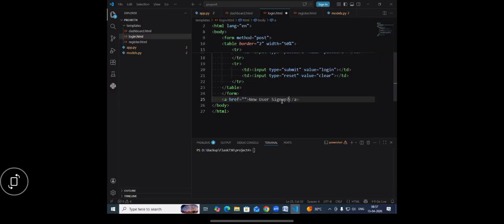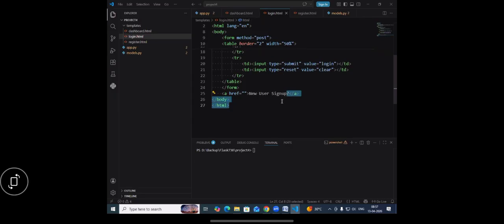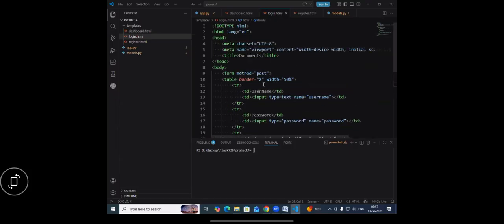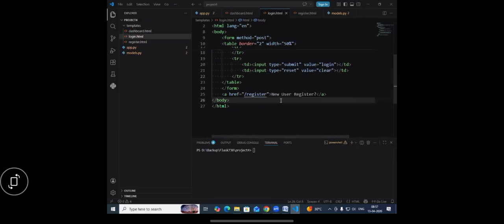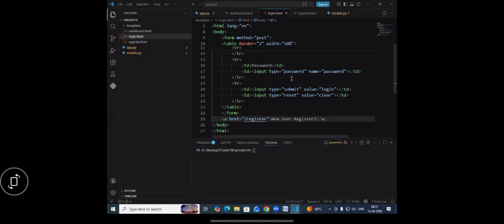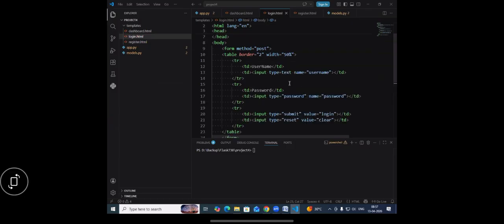Sign up or what is it? Register. So for a new user, instead of saying sign up, I'll write Register. You are sending a request to, what is the name of that? Register. First you are trying to open which page? Login. So in the login page, you have two things: new user sign up, and sign in with existing user details like username as well as password. Let us run this and check.